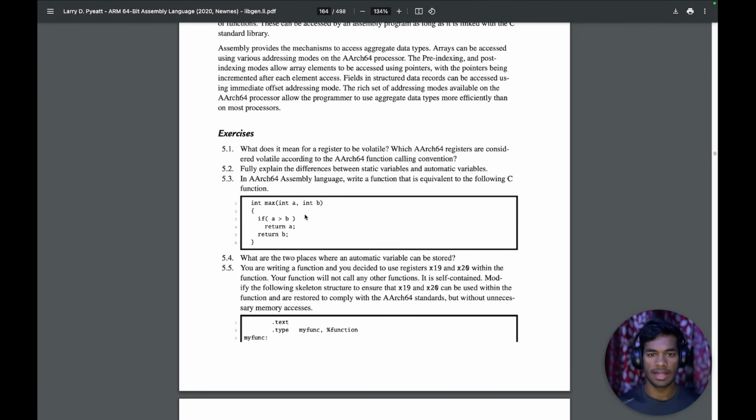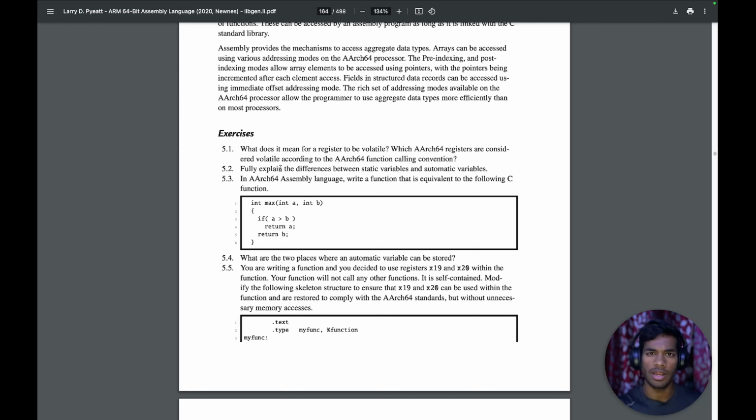What does it mean for a register to be volatile? Which AArch64 registers are considered volatile according to the AArch64 function call convention? For a register to be volatile means that when I branch to a subroutine, I can expect its value to be changed after the subroutine returns and the program counter resumes executing the code after the branching instruction.